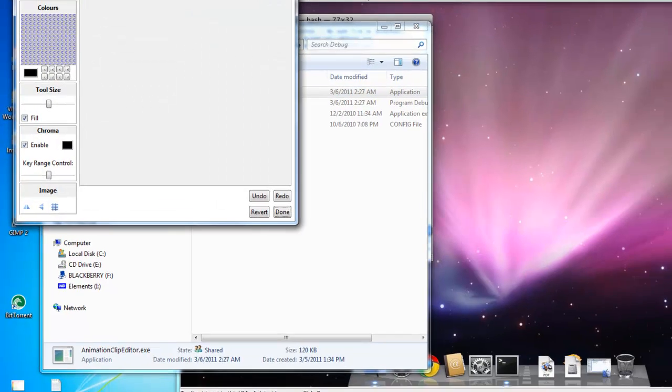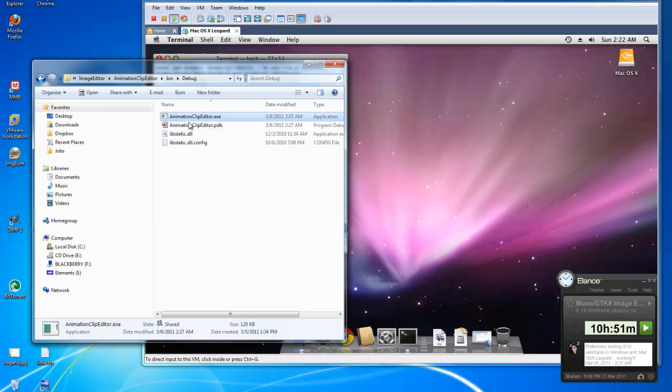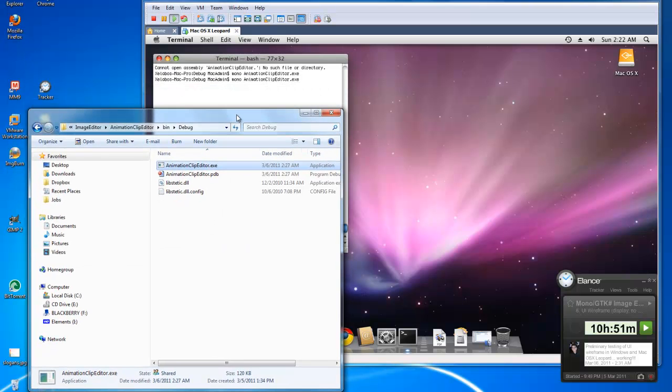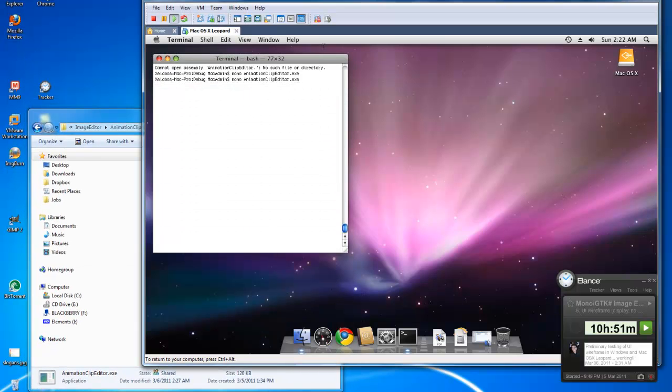There we go. That's the animation clip editor exe, and here I'm going to run this again. You can see the path there. So I'm going to run this animation clip exe.